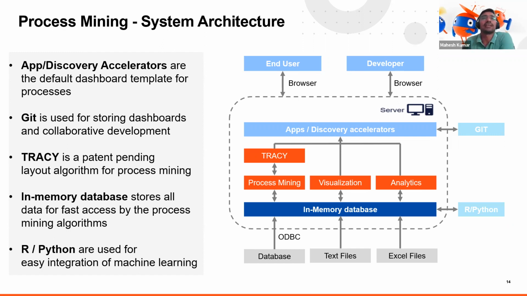These discovery accelerators take data from what we upload, then they transform this data and show us in the dashboards. So we have out of the box available apps and discovery accelerators. To name a few: template one, purchase to pay, order to cash. With these accelerators or apps, you can start analyzing your processes immediately without having to create a new app from scratch. So the apps are available, you upload the data, the apps will take the data, do the transformation, and show you the dashboards.